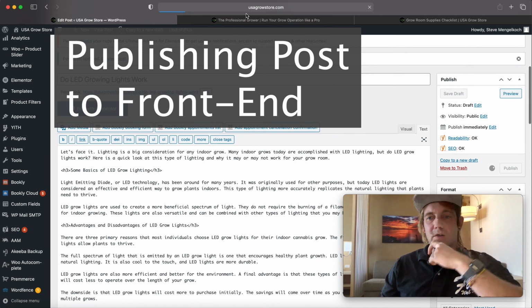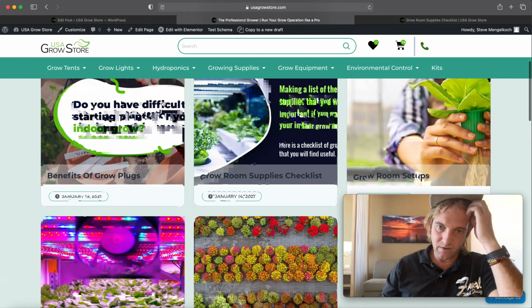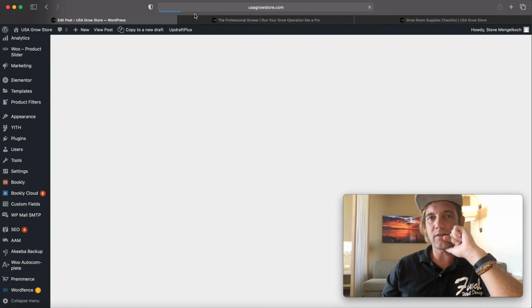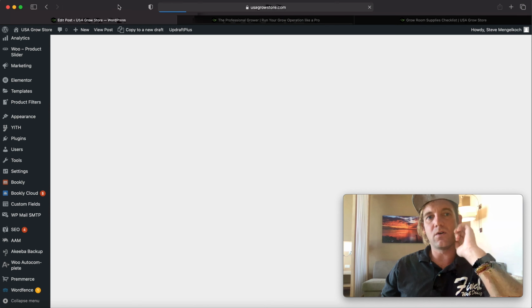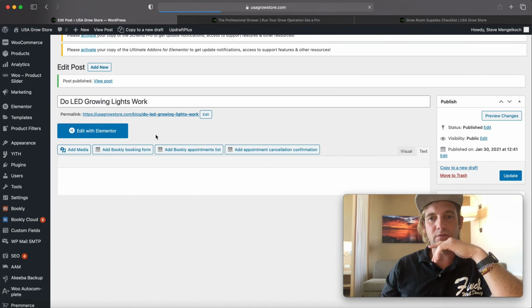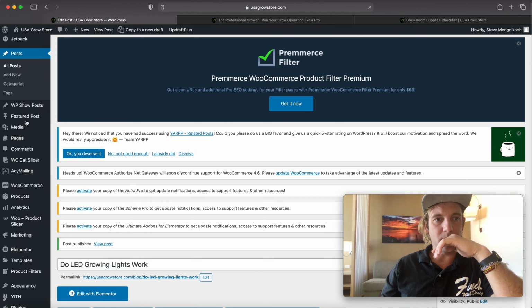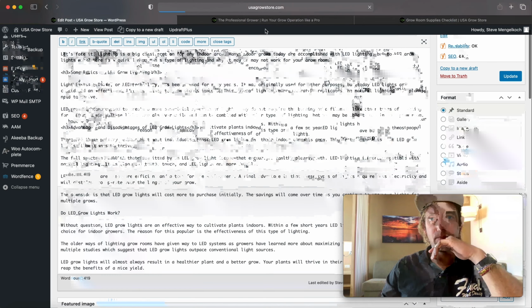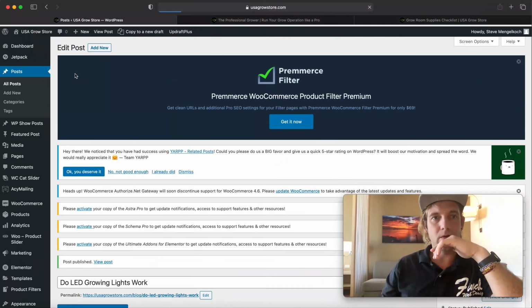Now, if everything is done correctly, we should be able to see the blog post on the front end of the website here listed underneath these. Now, I know that this server, for some reason, has taken a moment or two for the post to show. I don't know if it's the images or what information it is, so I'm just going to go back to my posts, just to make sure, all posts. So here's the article, it's right here. So I'll see if this will work.